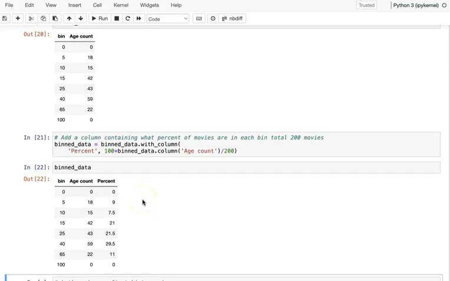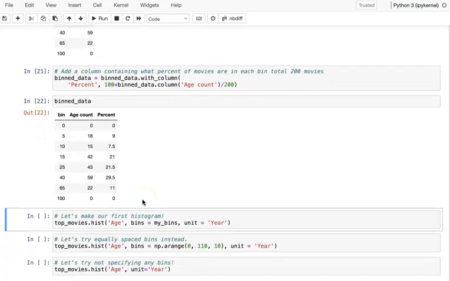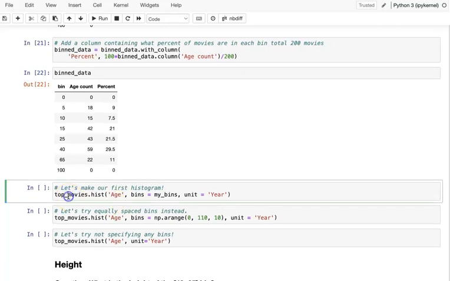Okay, so how do we make the histogram? That will be similar to the bar chart. So we have our top movies table. Similar to the bar chart, but we change to the histogram. Then we use age as the x-axis. Then you just need to tell it your bins, what your intervals are.